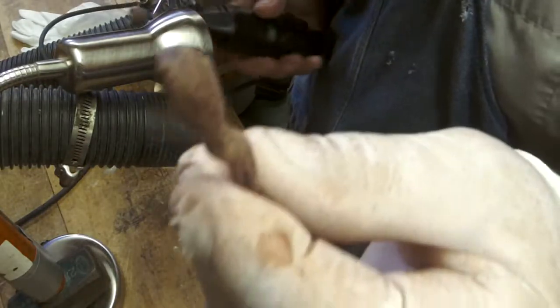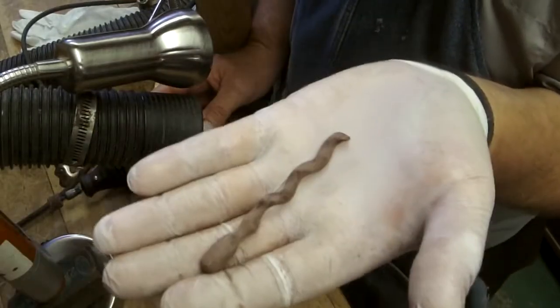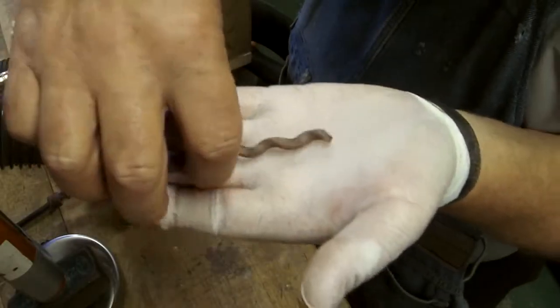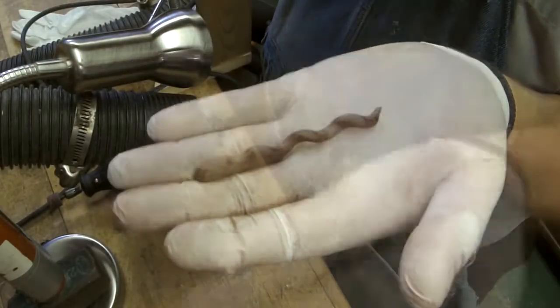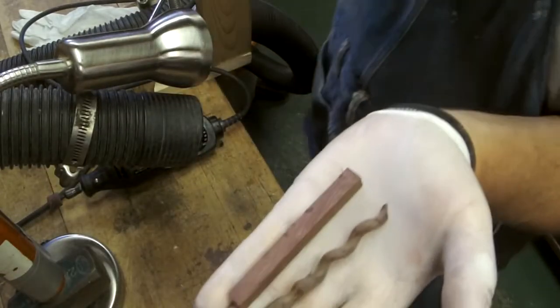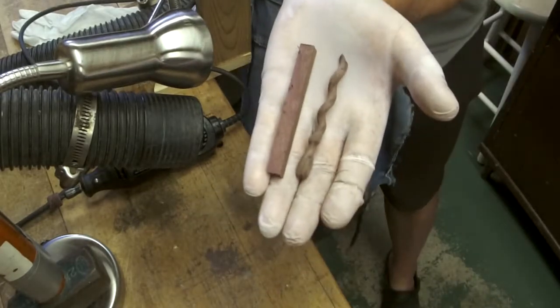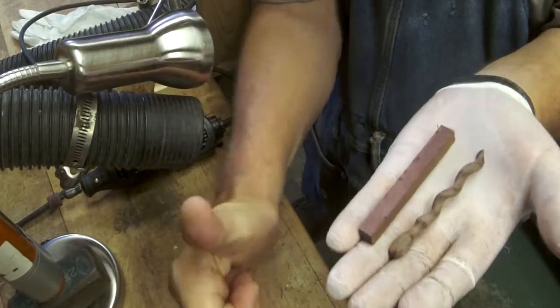I've just rounded off the end of the handle, and basically that's it. We're in business. You got a magic wand, magically done in a very short amount of time. Right, there's the blank. Yes, indeed. Deserves a thumbs up for sure.